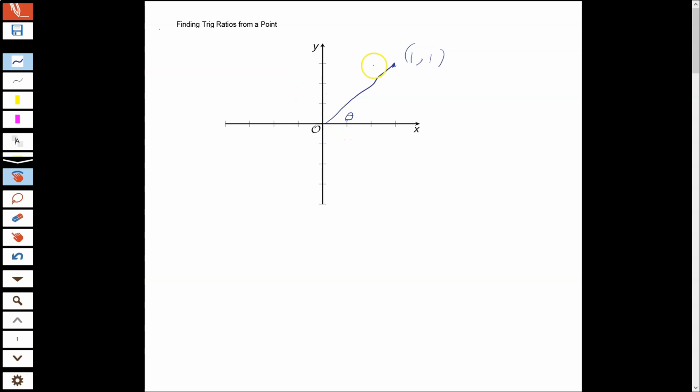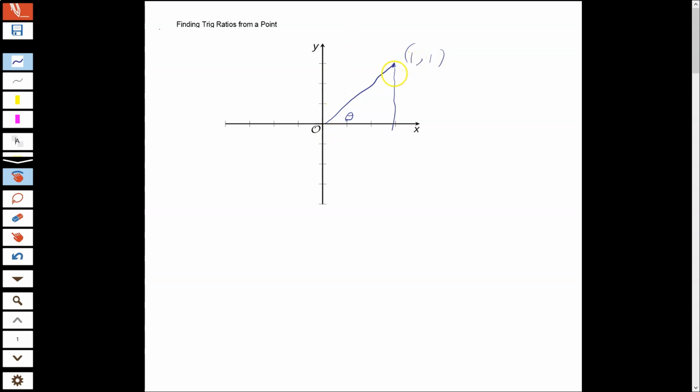Okay. Our goal today is, if I give you a point like this, you can find this angle theta. And believe it or not, you already know all the math that would help you do this, right? Actually, if you thought really hard, you already know all the math that would allow you to find this angle, right? So I could give you a point anywhere on the coordinate plane, and you could actually find this angle here. Let's work towards it. Let me try to prove to you that you know how to do that.